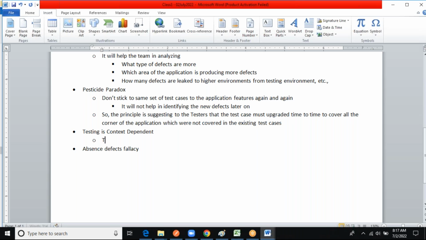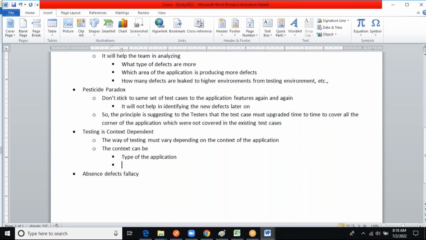Okay, the way of testing must vary depending on the context of the application. The context can be the type of the application and or the domain of the application.